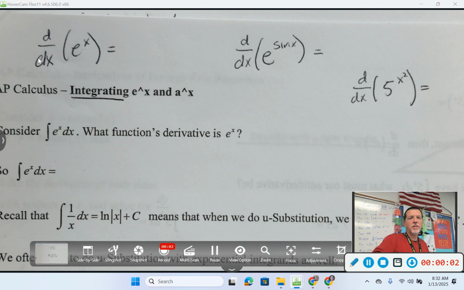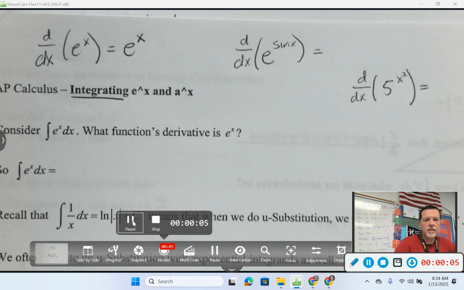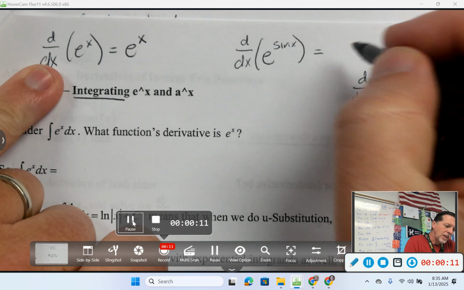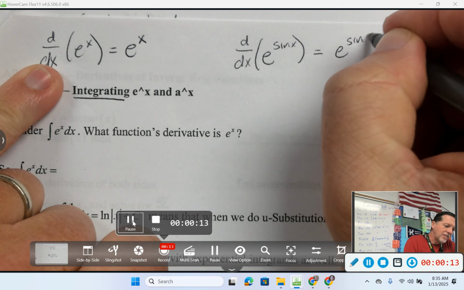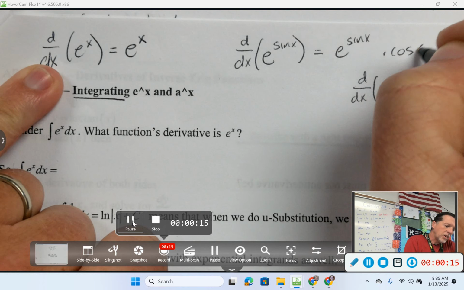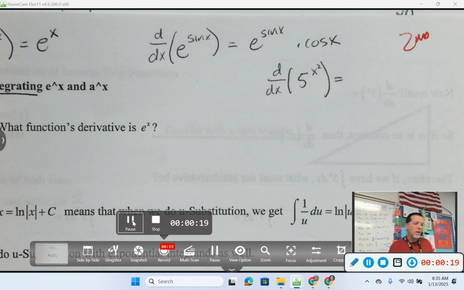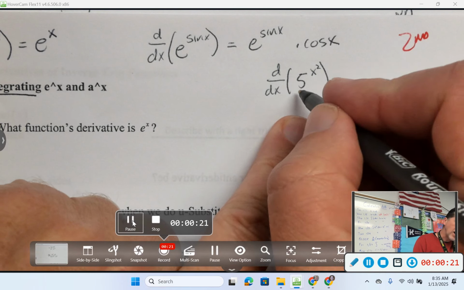Again, we'll start with 3 derivatives to get us going. Okay, so not bad. Everyone called out that first one, which led to the second one, e to the sine x times cosine of x, chain rule. And then that last one threw some people off. Not all of you, though. Some of you got it.